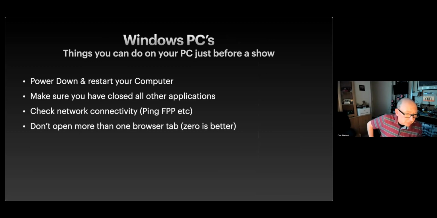Chrome and all the browsers, for example, tend to use a lot of memory. So if you open up like 12 browsers or 12 tabs, you'll use up a lot of memory. So give your xLights all the chance it needs to use all the resources it needs. Just shut the application down, restart your computer. Don't launch your email. Don't launch your browser unless you really need to. Do some simple things, like if you've got FPP, just ping it from the command line and make sure you can actually contact all the bits you need to get in touch with.